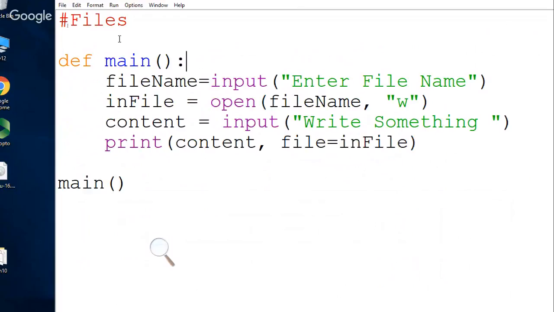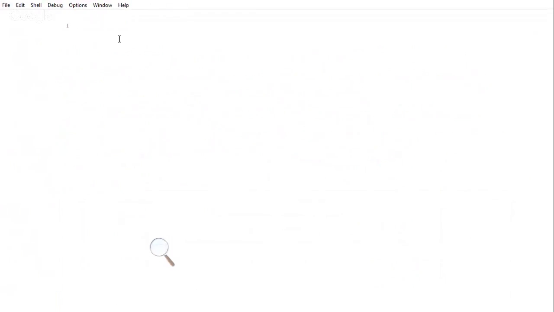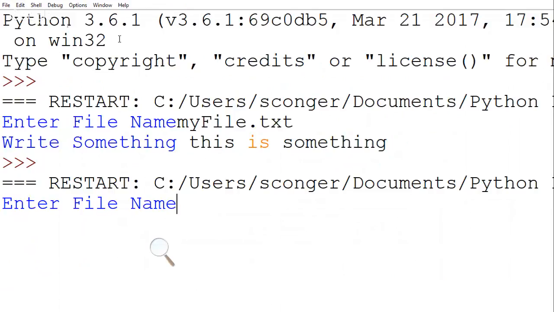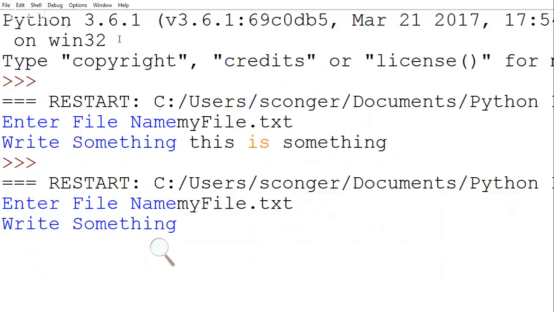I'm just going to real quickly do F5. And then my file, I'm just going to do my file.txt. And I'm just going to, this is also something. I think it will append.